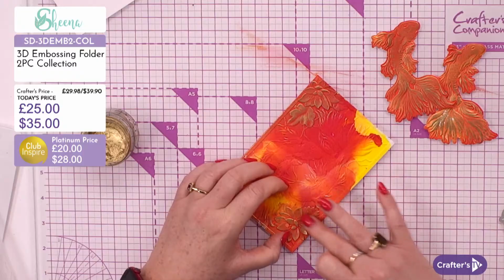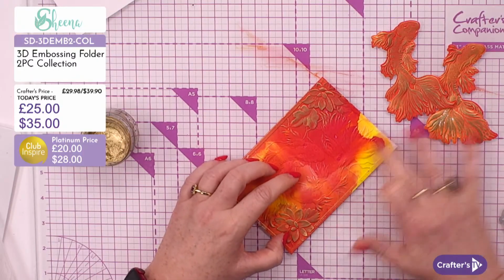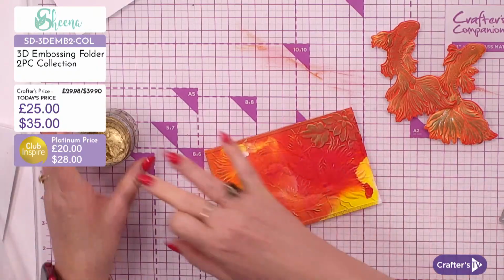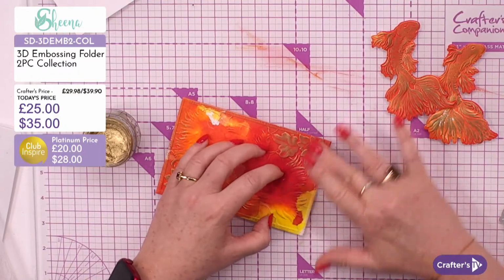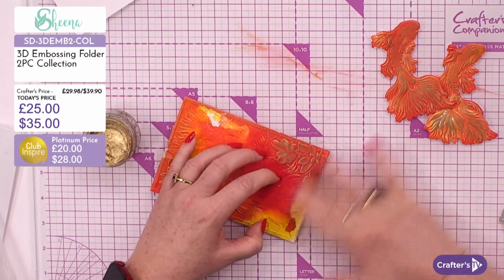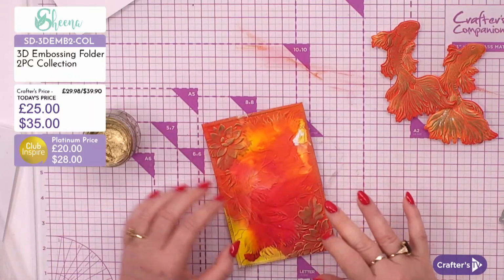But yes, definitely clean them with the solution, or you could just put them into warm soapy water and give them a clean. And if you spray them with the stick and spray, that tack should last for quite a few applications, shouldn't it? 3, 4, 5, yes. Yeah, absolutely. And that's really depending on whatever you're stamping it onto, like your stamping mat, which might have a bit of dust or something like that on there.